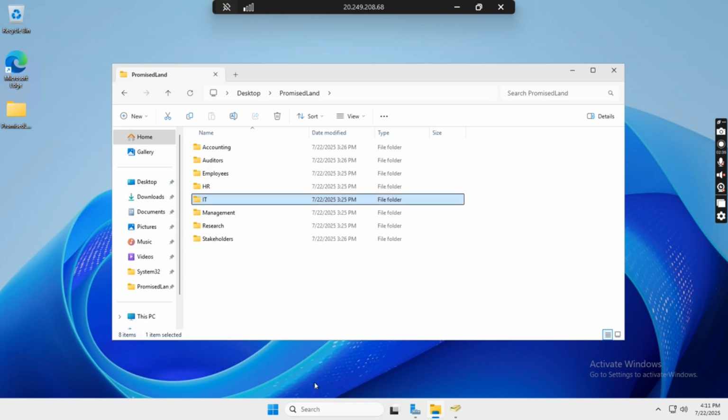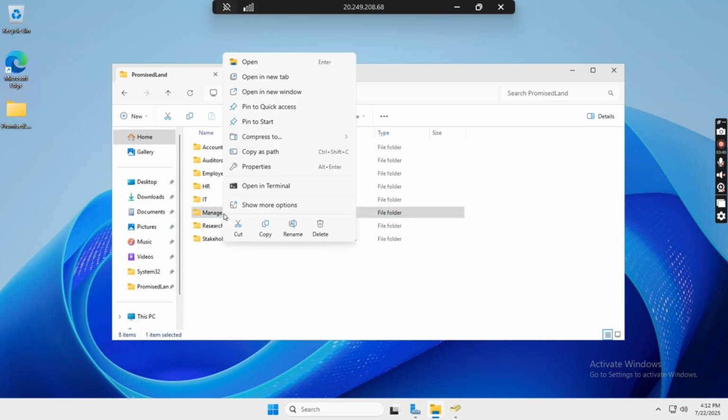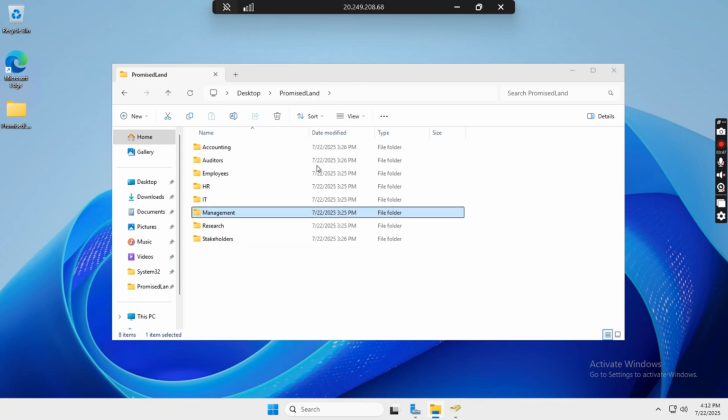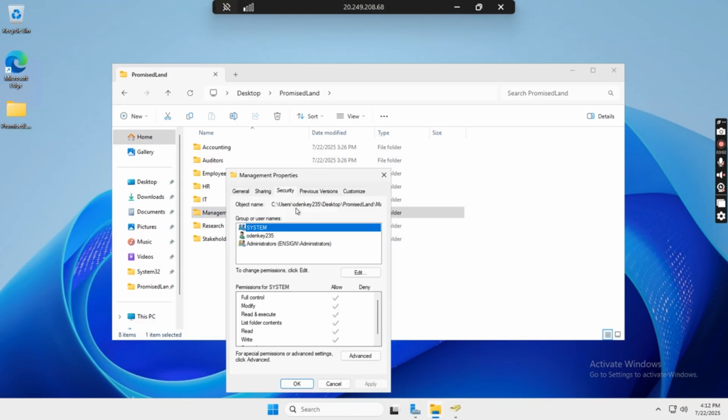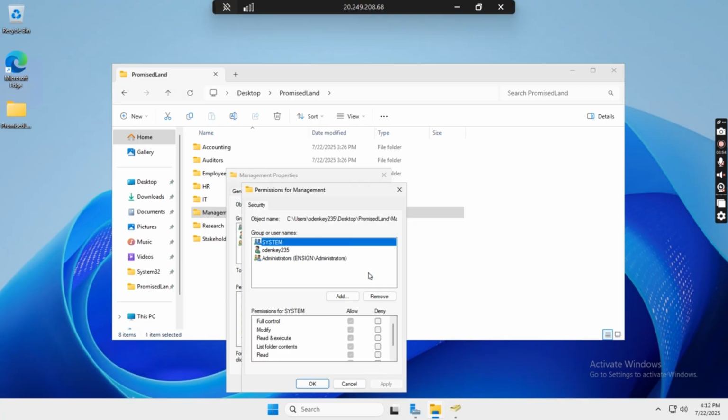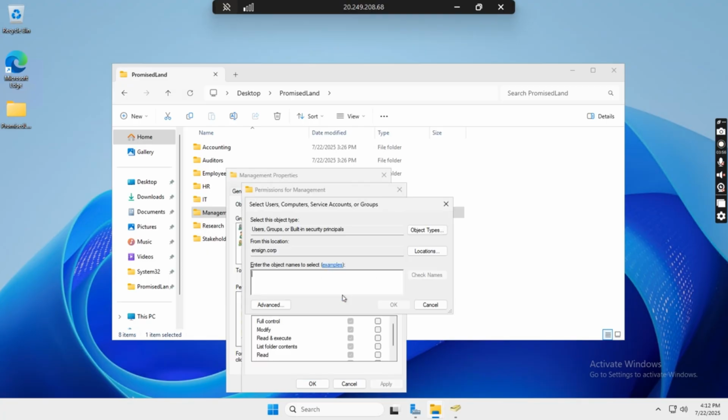Click on OK, and we'll do the same thing for each and every one of them. So we did the same thing for each and every folder which you've been tasked to do. So that's it. So we continue.